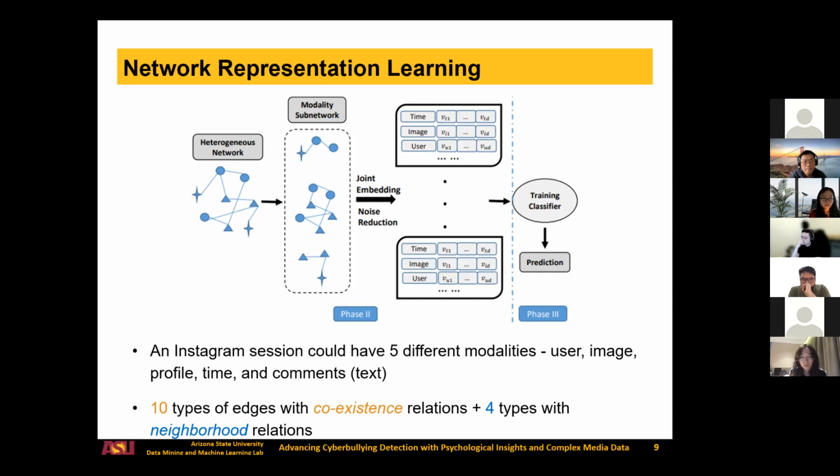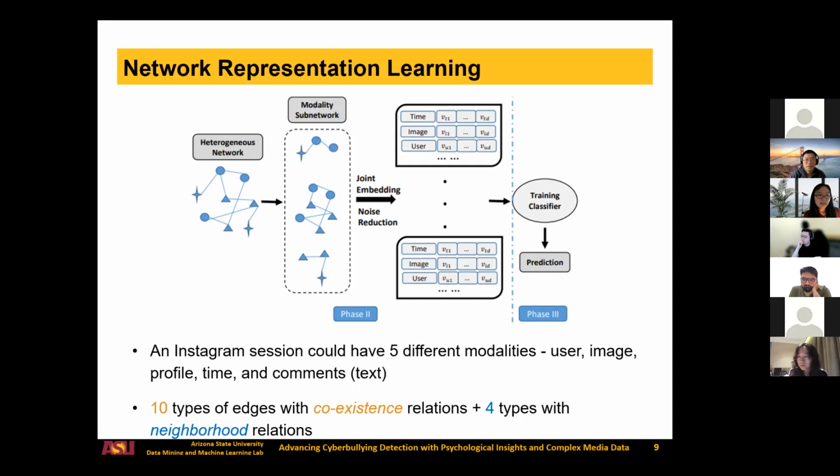A straightforward way is basically to concatenate or sum up all the representations for each specific modality. For example, a social media session can be represented by the concatenation or summation of all the representations of all these different modalities.